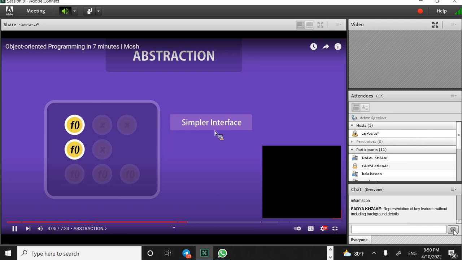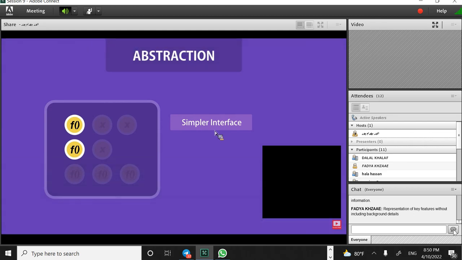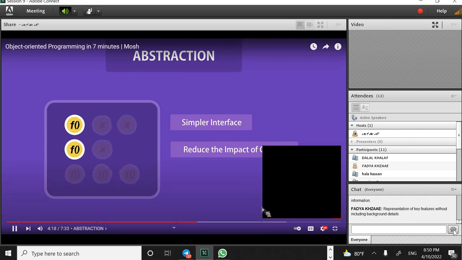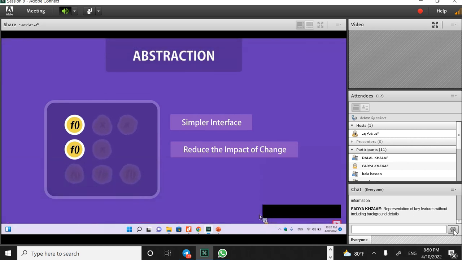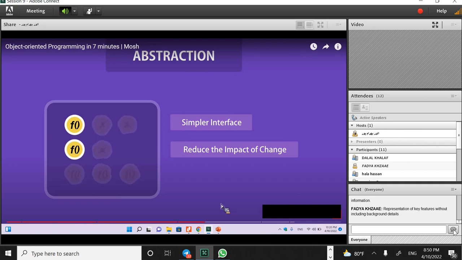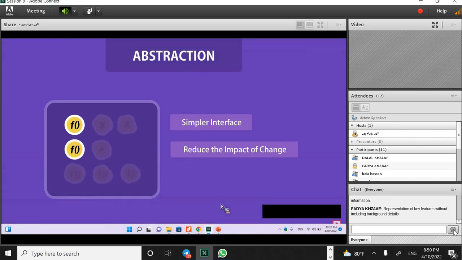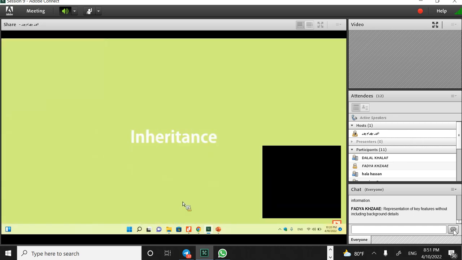Using and understanding an object with a few properties and methods is easier than an object with several properties and methods. The second benefit is that it helps us to reduce the impact of change. Let's imagine that tomorrow we change these inner or private methods. None of these changes would leak to the outside because we don't have any code that touches these methods outside of their containing object. We may delete a method or change its parameters, but none of these changes will impact the rest of the application's code. So, with abstraction, we reduce the impact of change.